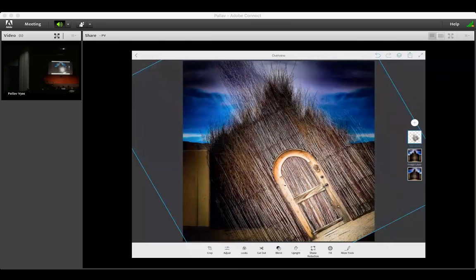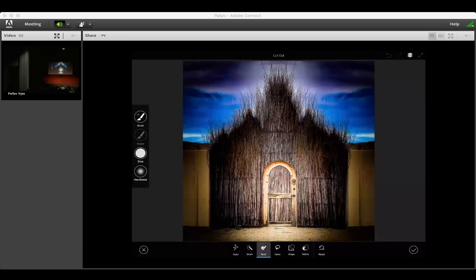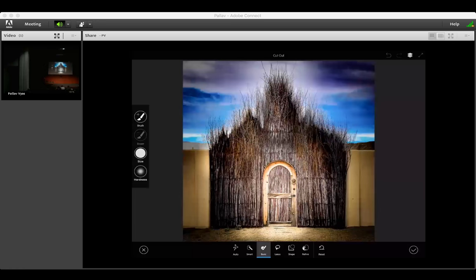Yes. So when you did your masking there. Yes. And then you went to do the refine edges and you softened the mask. When you went back to the masking again. Yes. Is that a new, that doesn't use that same refine? It does. Very good. Did I miss that one? So let's go back and do that again. Once you've set up the refine, once you've set the feathering at 100, it holds that refinement. And as you go back and add or subtract from the selection, it continues. Until you hit the check mark.